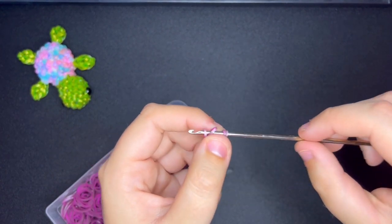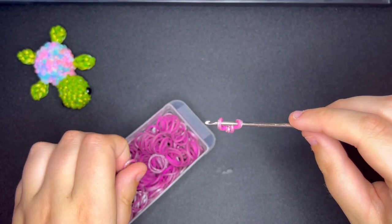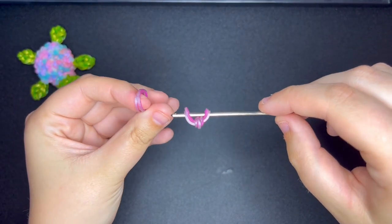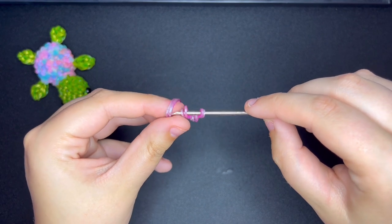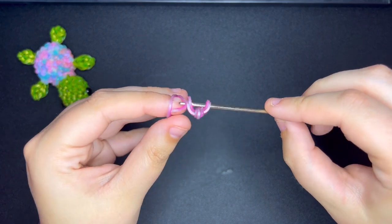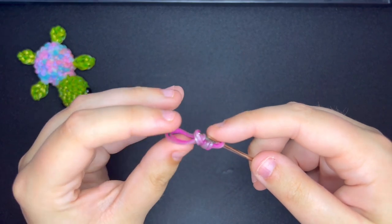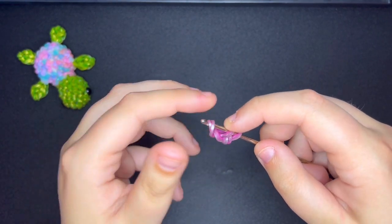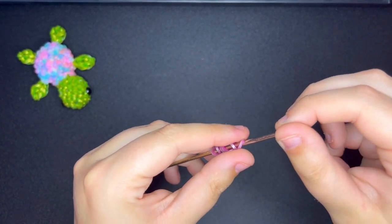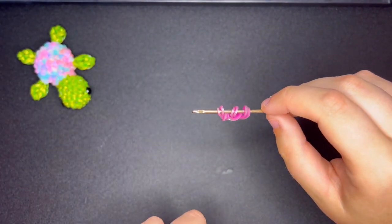I want to try and center that. So this is what you should have, and then you're going to take 2 more bands. I'm going to move the bands out of the way because it seems to be focusing on something else. So you're going to take 2 bands, and you're only going to pull half of your 2 bands, and then you're going to flip your hook if you have a double-ended hook. It is definitely possible to do it on the rainbow loom hook. You just have to hold your bands.